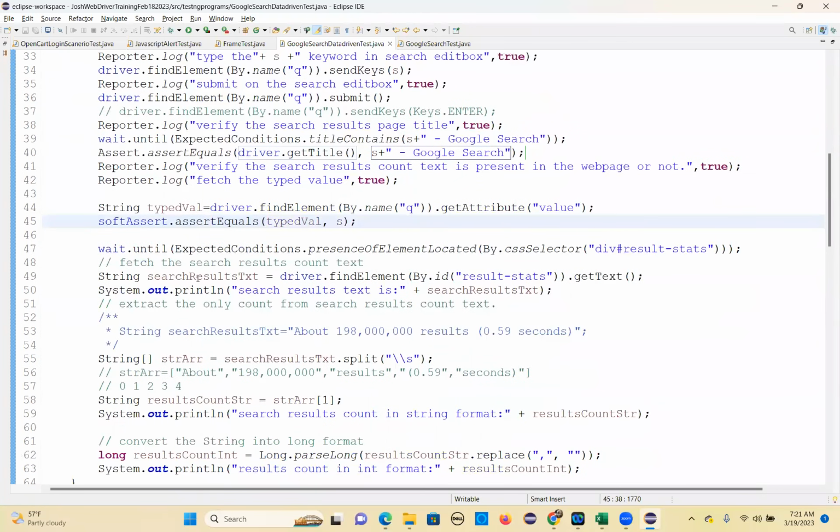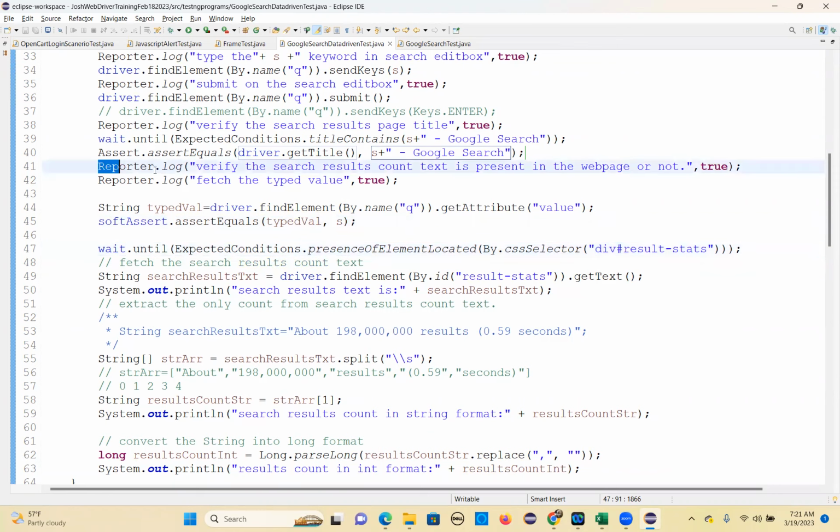Not mandatory, that one. Next, you're verifying whether this element is present or not. Then you're fetching the value. So what value is there?